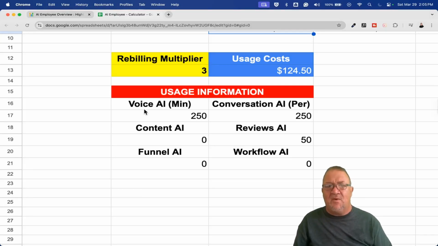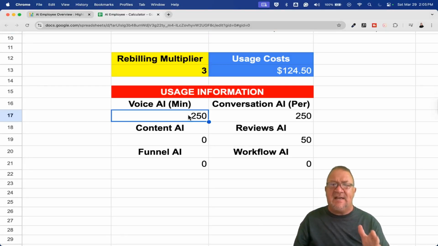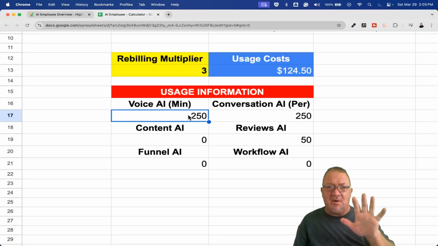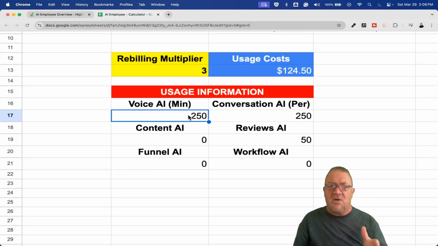Okay. So voice AI, what does this mean? So this means that they have 250 minutes per month on a particular phone call. Now think about that. That's relatively low. Okay. So if you do the math in the calculator, if there are typically 5 minutes per phone call from the AI system going back and forth, then that means you're going to be dealing with 50 phone calls here. So 250 divided by 5 for 5 minutes. So that's 50 phone calls is what you're allowed to get on this billing plan.